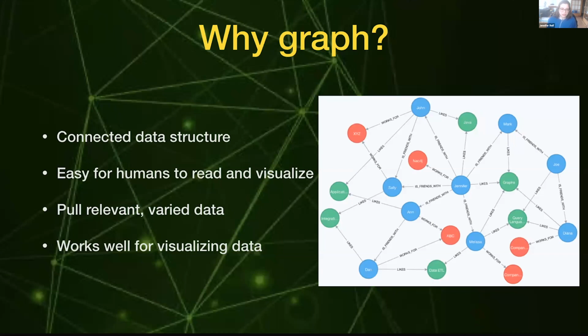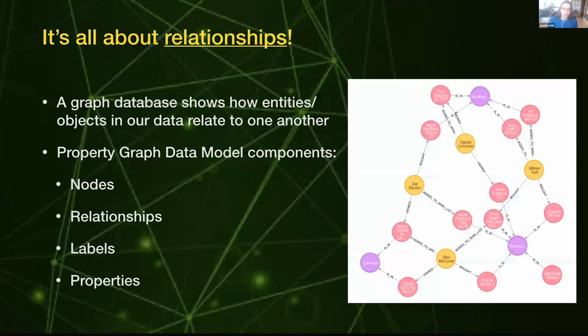There's tons of vendors and tools out there for data visualization for graphs as well as other types of data structures. But this type of network structure lends itself well to visualizing. So in case I do throw out some terms, graph at its core is all about the relationships between your entities.